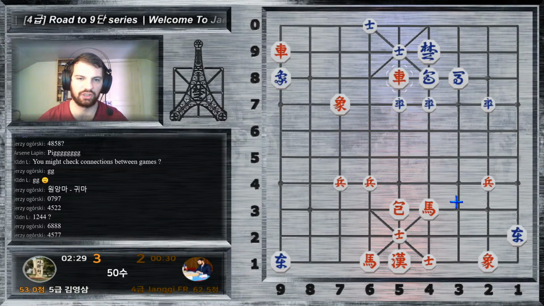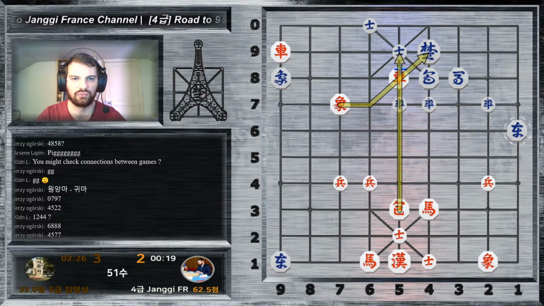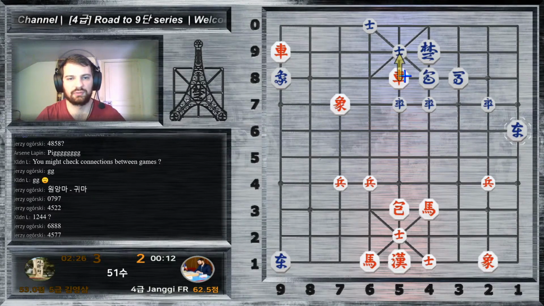No, that's not checkmate in 2. He has a way to stop it. Okay, that's checkmate in 1. Not so hard to find since this is covering, we have the cannon, we have the other rook, so we can simply take this one.